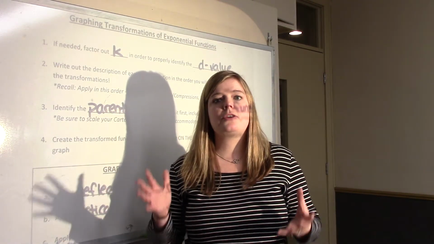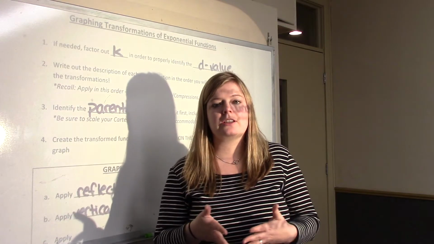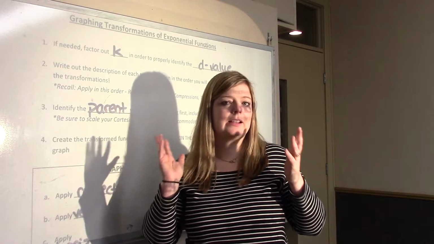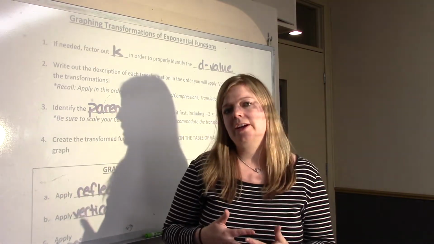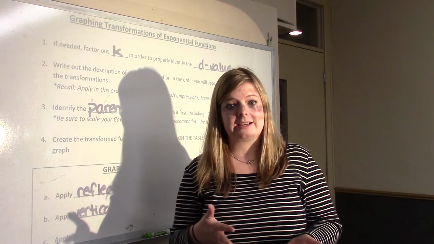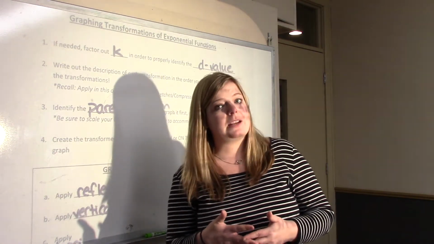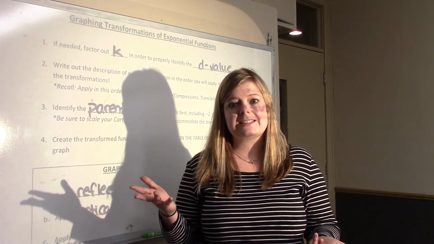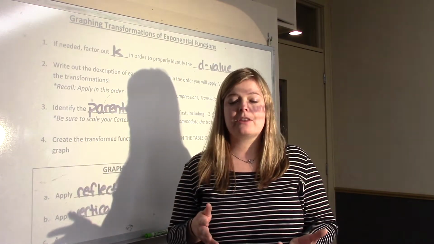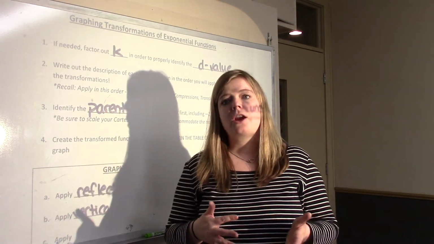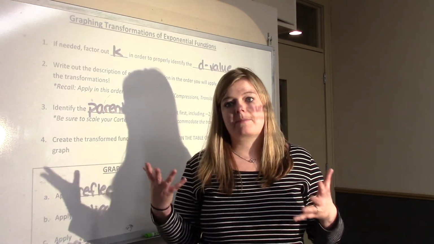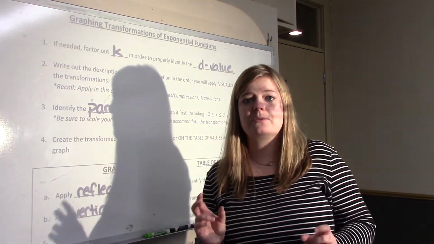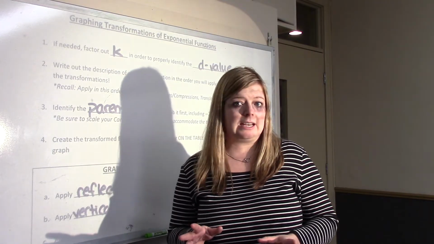With everything else, there's a constant same parent function. So for instance, if you're transforming x squared, it's always x squared that you're transforming. If you're transforming a reciprocal, it's always 1 over x that you're transforming. However, with an exponential function, it depends on the base. So you might be transforming 2 to the x and then doing stuff with it. You might be starting with 3 to the x, then moving it. You might be starting with 1 over 4 to the power x and then moving that around. So pay careful attention to that, because that is a big difference with exponential functions as compared to any other kind of function.